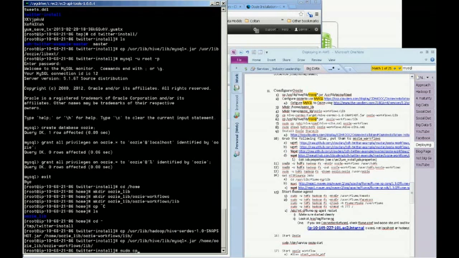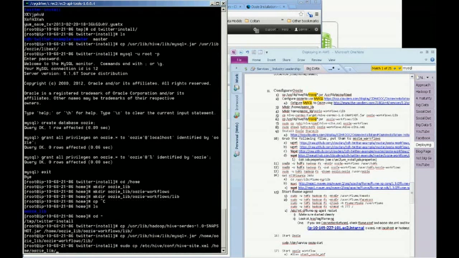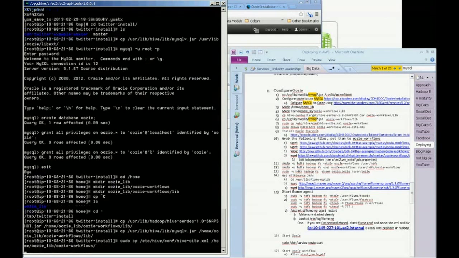Then we're going to sudo copy /etc/hive/conf/hive-site.xml to home oozie oozie-workflows.